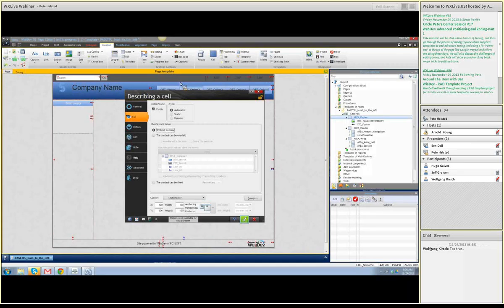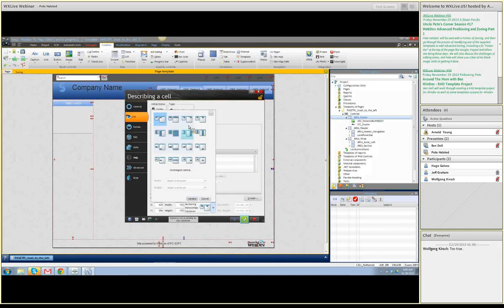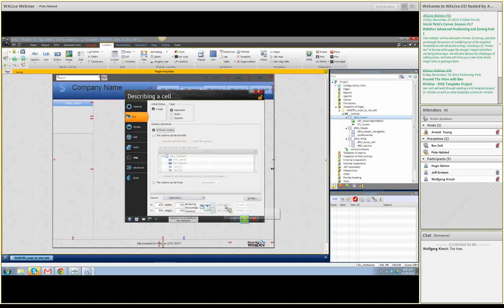Our cell is not going to stretch because we didn't set it to stretching. We just set it to centered. So now it's always going to be centered. And since it's the same size as our power bar starts out as, now that cell is going to stay right over the top of the page and give us the effect we want.